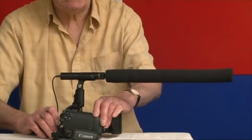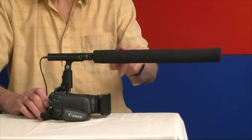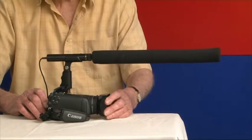Now there's little point in rushing off out and buying yourself an add-on mic without considering a couple of important points. First of all, the physical size of the microphone and also its cost. Now there is little point in having one of the latest mini cameras that you can get these days and putting on the top of it a very large pro and very expensive microphone. It just looks ridiculous, and carrying it around on holiday you'd feel a bit of a right idiot.